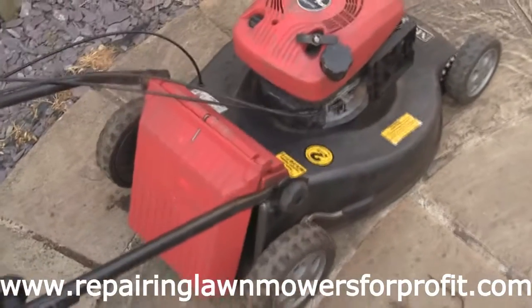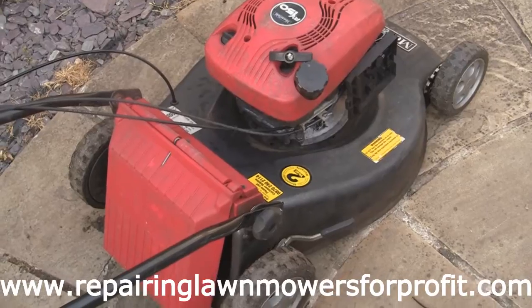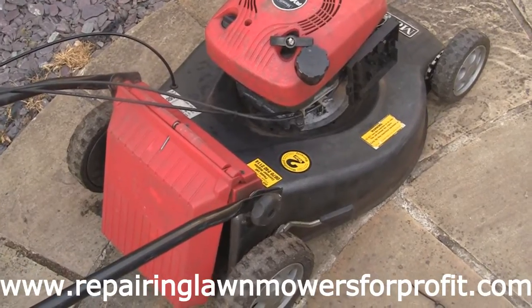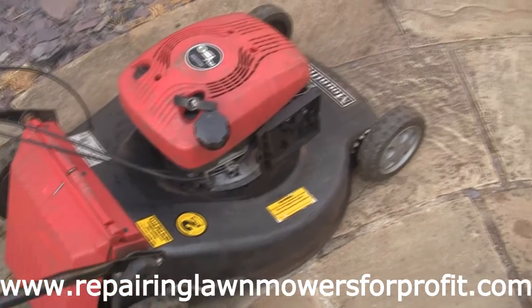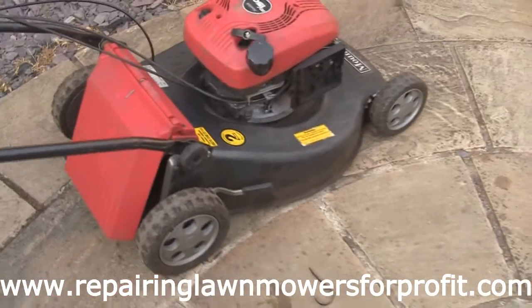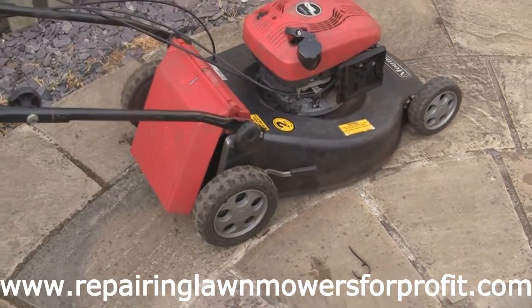So next job is to sharpen this blade up. I'm going to sharpen that up and put it back on this adapter properly and pop that back on, and this mower will be ready to test then. We'll just put the air filter box back on, we'll give this a test, and if it works all right I'll probably change the oil and put a plug in this as well, and we'll give this a tidy up and sell this for some profit.